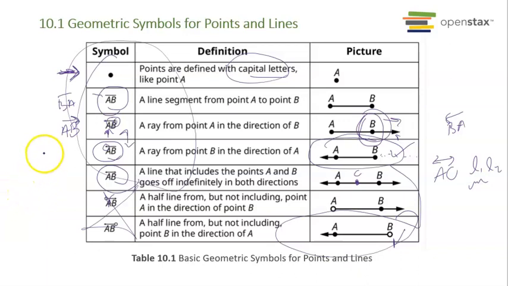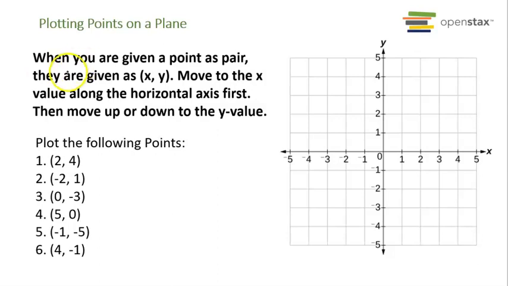Now, staying with the algebra thing, if I was going to plot these points on a grid, a Cartesian plane, this is something that you've probably seen before. So if I wanted to plot a point on a 4-quadrant grid, I got my x-axis, I got my y-axis, where those two things intersect is called the origin, and that's the 0 on the x and the 0 on the y. So the origin would be (0, 0). And points are always given the same way: x and then y. But that doesn't mean you have to plot the x first. Most people do, but you can plot the y first.